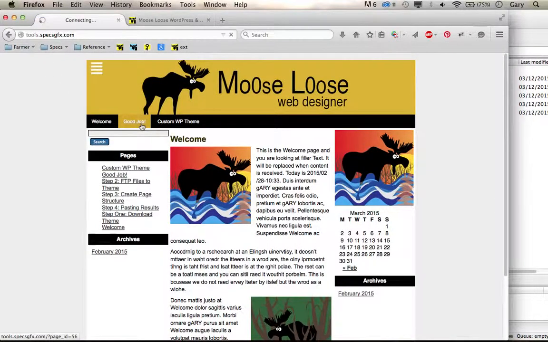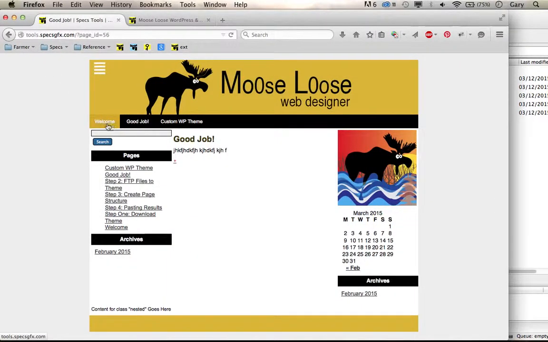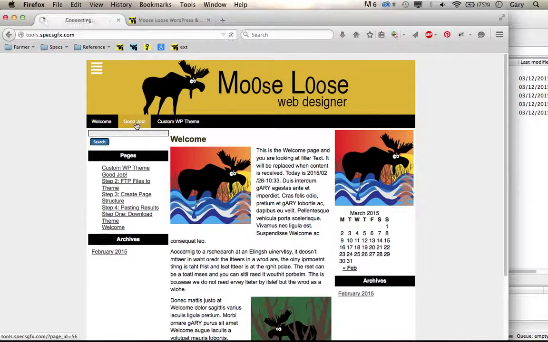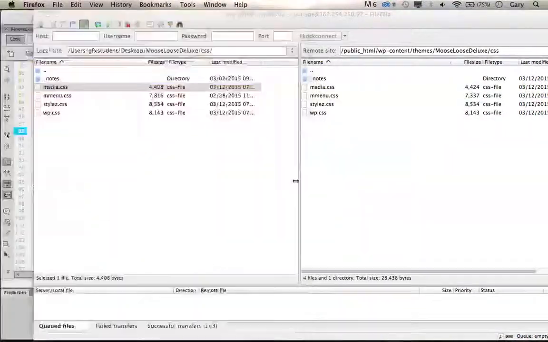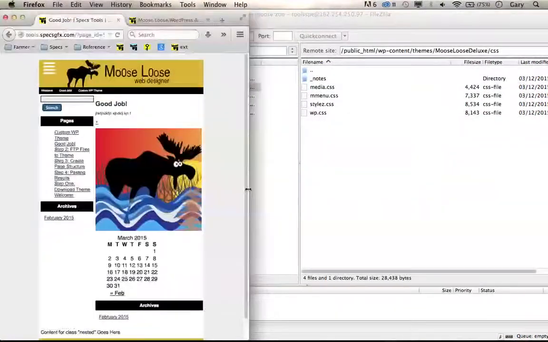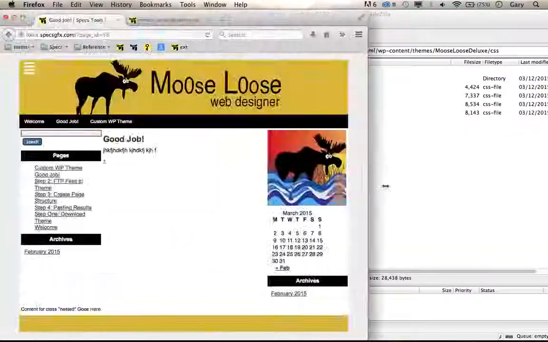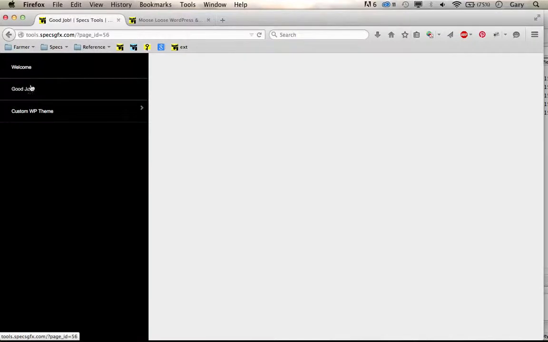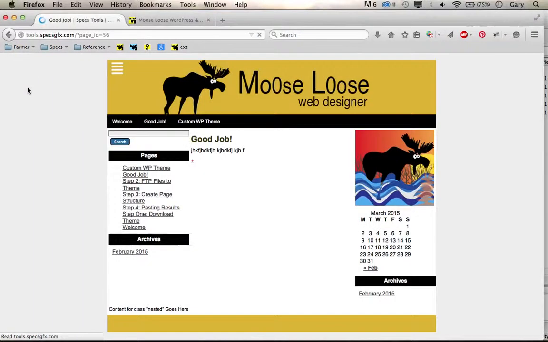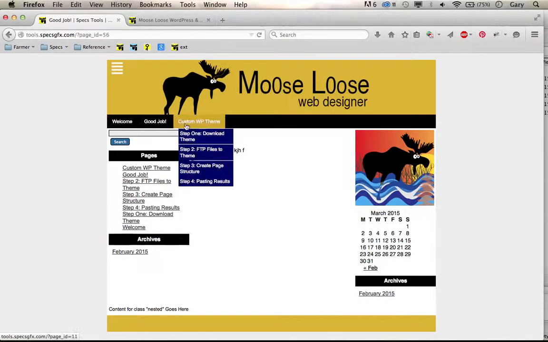Good job appears on the button bar. Good job has its featured image here. It responds, and it also shows up in the button bar. So that is how you can add pages.